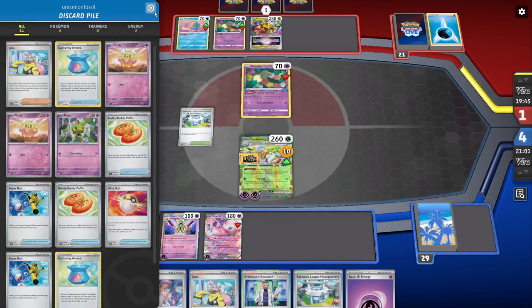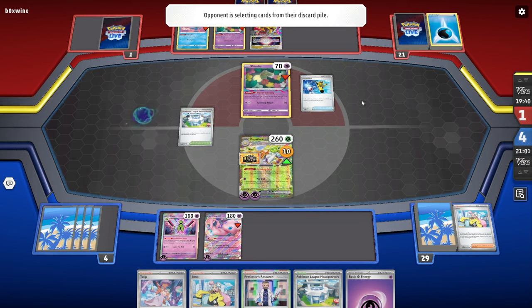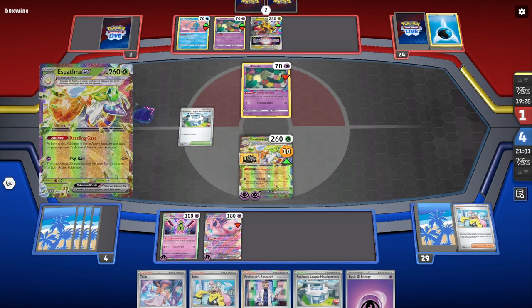What do I have? No energies in the discard piles. Okay, so Tulip doesn't help me. I mean, I want energies in play is what I want right now. And I would like to hit into that Giratina V-Star. That's what I'd like to do, right? I would like to finish off the Giratina V-Star.